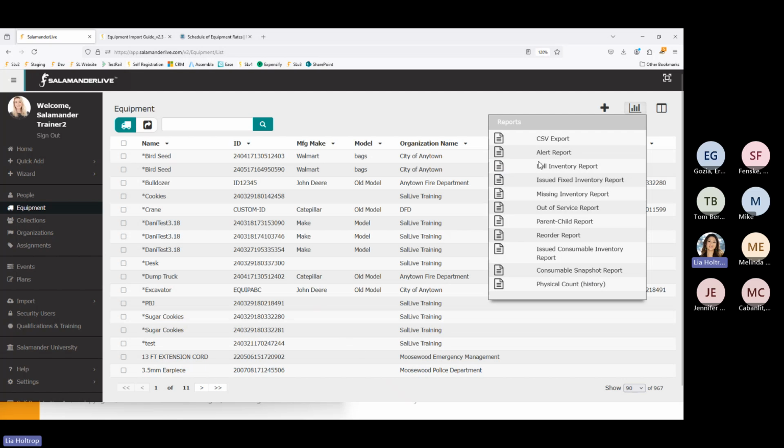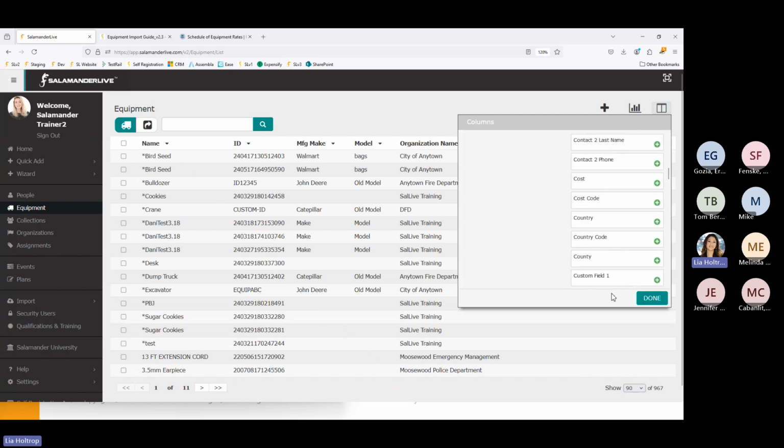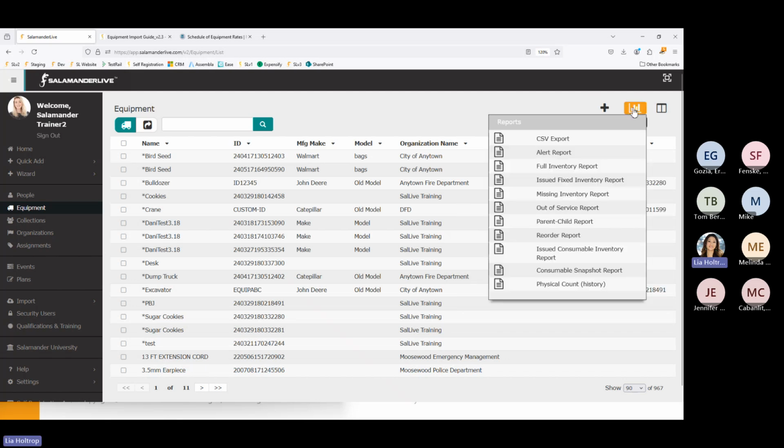So I highly recommend that you do the CSV export and just add in every single one of these fields in here so that it populates within your CSV report. So just simply go in and add every single one of these. That way you're not going through and saying, oh, which record has what fields were captured for which record. You don't need to do that. Just add them all.